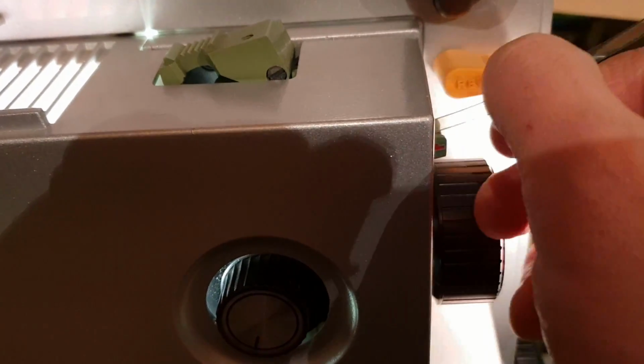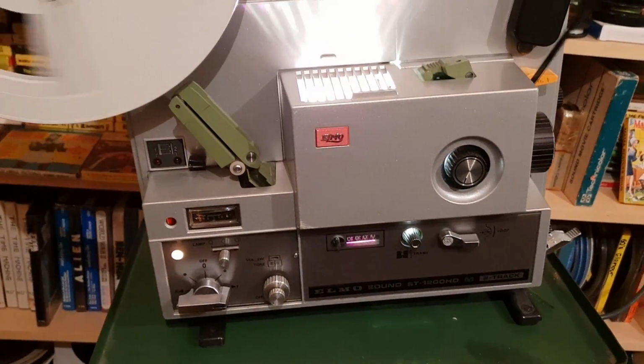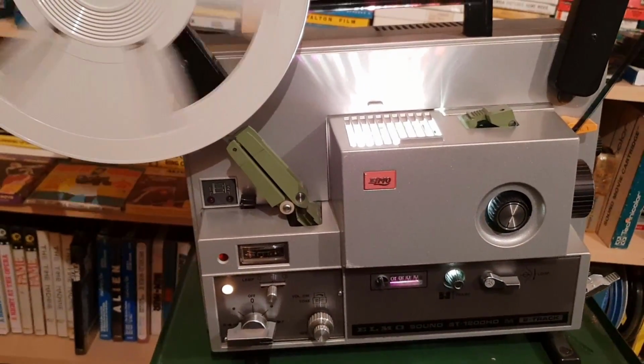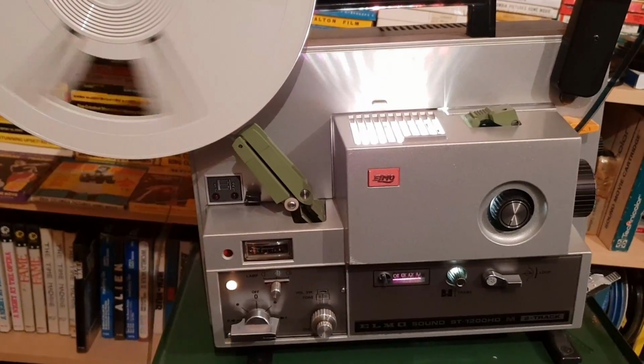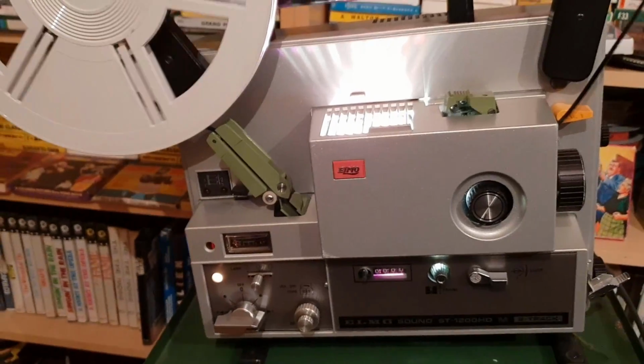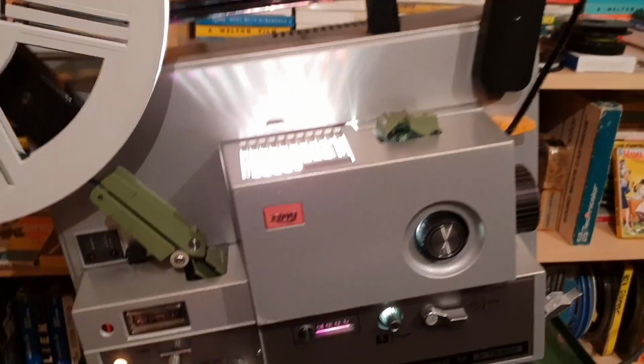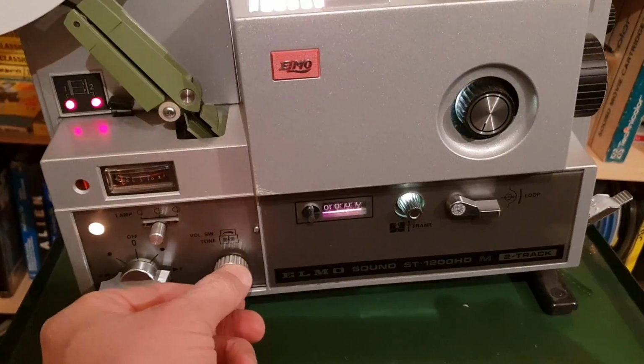So let's just poke the film in here. You can see that it's auto threading. The film will go through the mechanism and come out near the take-up reel. They don't always take up on the take-up reel, but mostly they do. Projector's now running, and we need one more thing. Let's switch on the sound and get ready for the show.